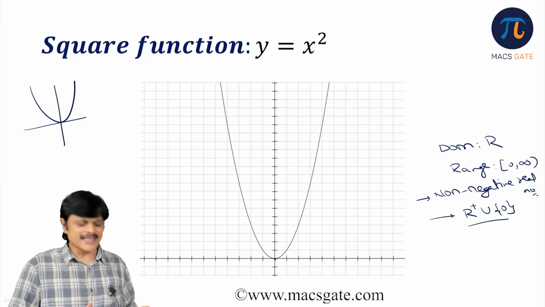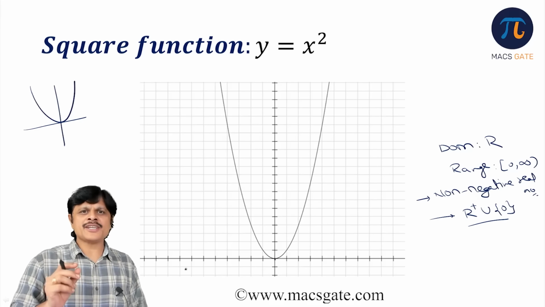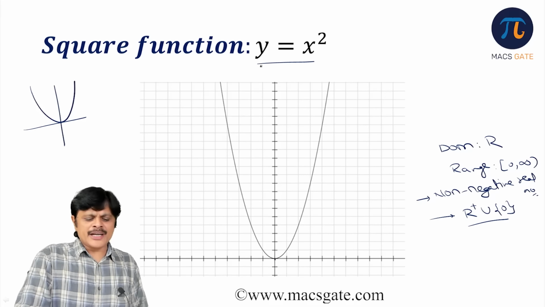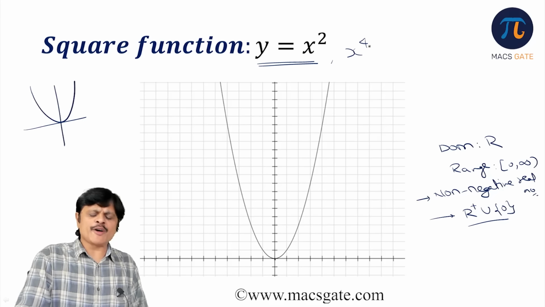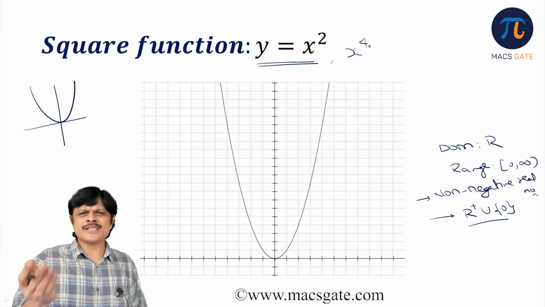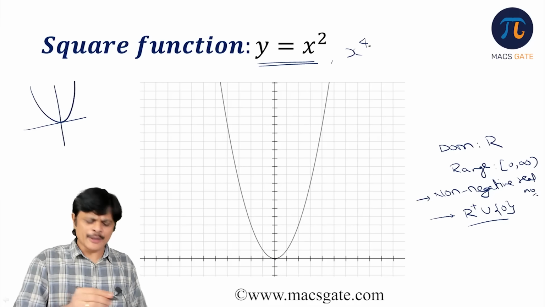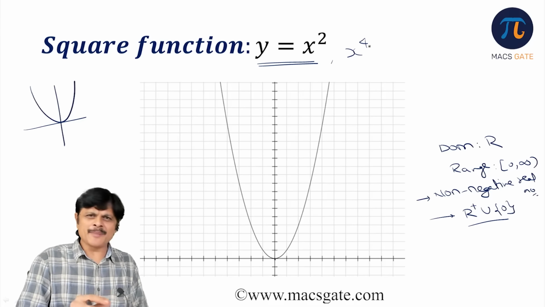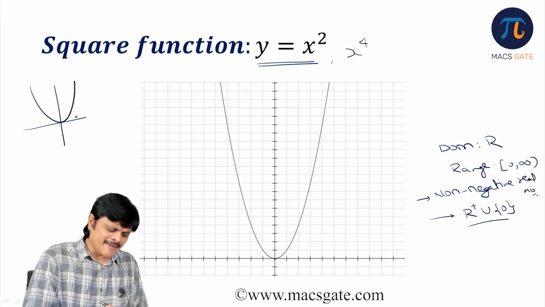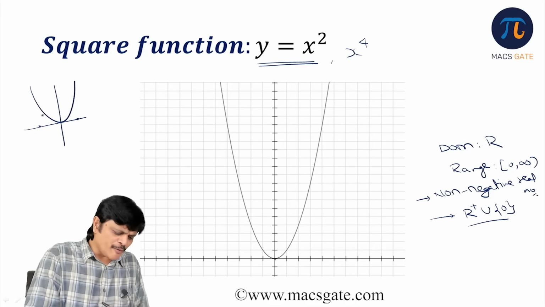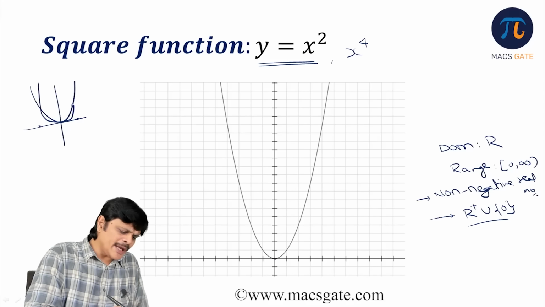Is the idea clear? And one interesting fact here: we actually wrote the graph for y is equal to x square. The graphs of y is equal to x power 4, y is equal to x power 6, all these will look similar. Of course, similar means they are not the same. There will be slight variation. For example, if you take y is equal to x power 4, the graph up to 1 would be below this, and after 1 it would be above this, something like this.